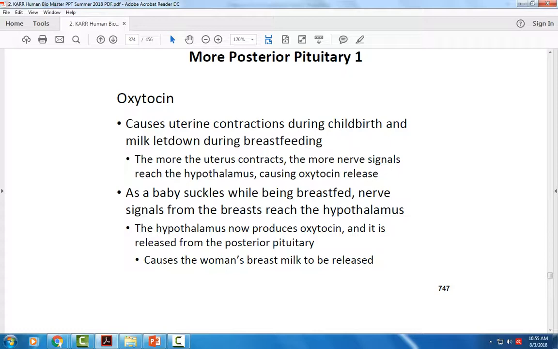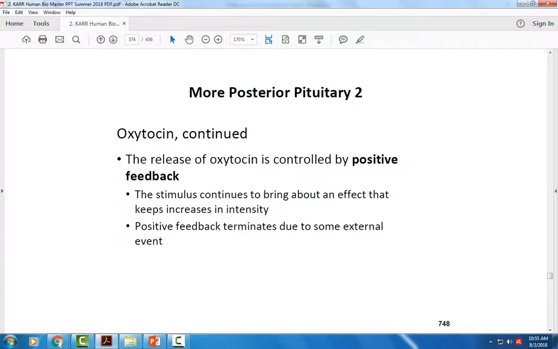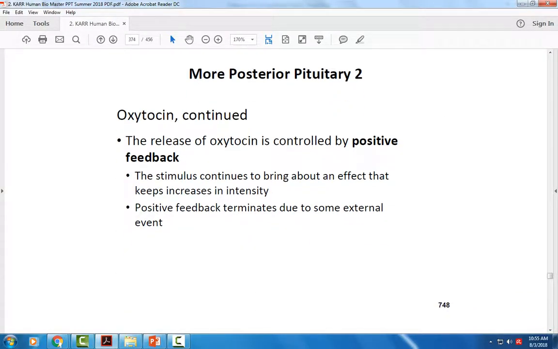So oxytocin is released by positive feedback, which means that release of that hormone doesn't inhibit further release, it actually encourages more release. So when oxytocin is released to the bloodstream during childbirth, it causes more oxytocin release from the posterior pituitary. That's not typical in the body. Mostly hormones and glands operate by negative feedback, which means once we have enough of the hormone in the bloodstream, that inhibits further production and release.